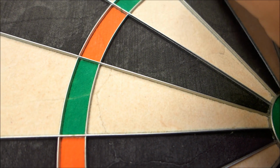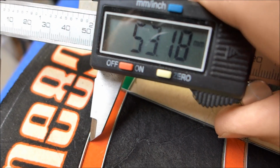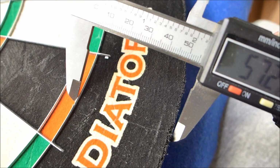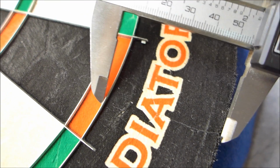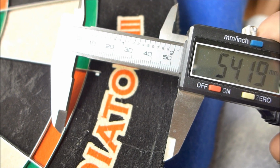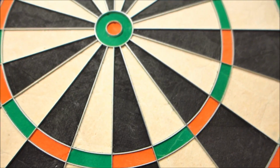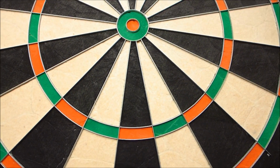It's only about a millimeter, and that one 53.18, and the bottom one, it's a bit awkward. So 54.1, so I'd say it's within about a millimeter all round, so it's pretty good that.